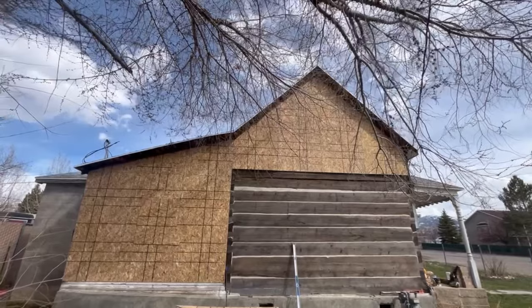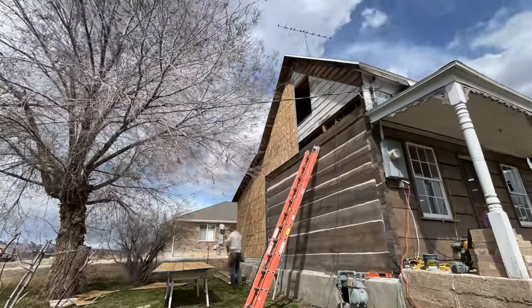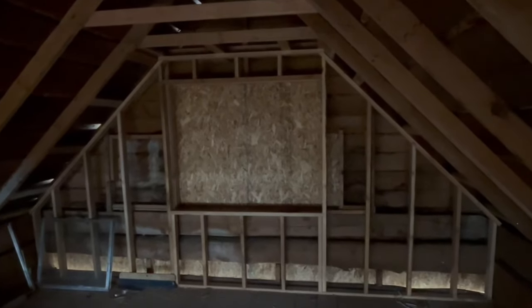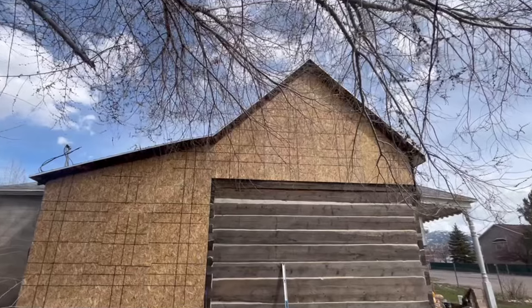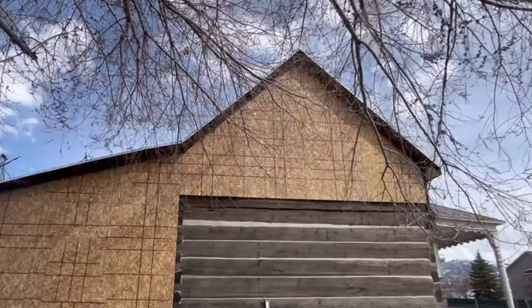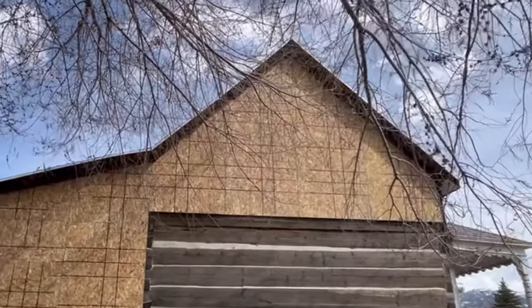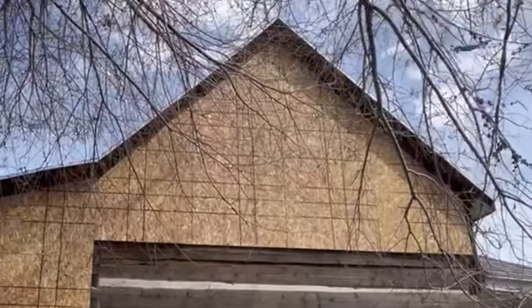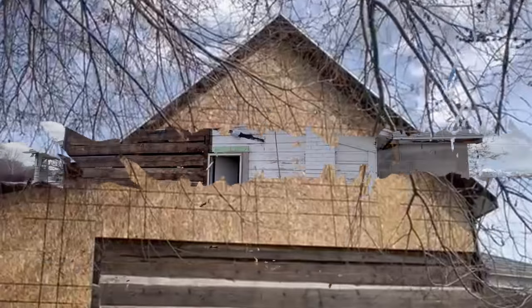Hi everyone and welcome back. If you caught the last video, I reframed the window in the upper gable and sheeted over it. I didn't cut it out because I thought it might be too big. I asked you viewers what you thought about it and received a ton of feedback. After mulling it over, I've come to a decision, but I'm not going to cut it out just yet. I'll get back to it later in the video.